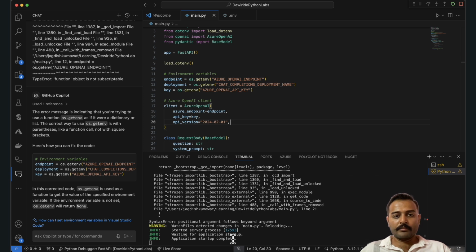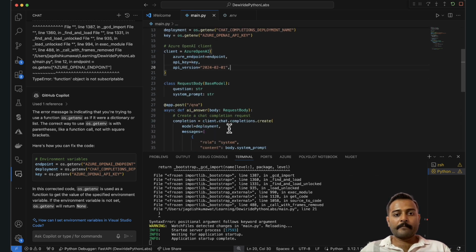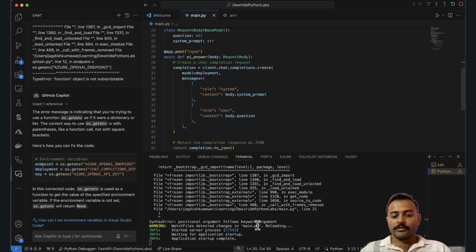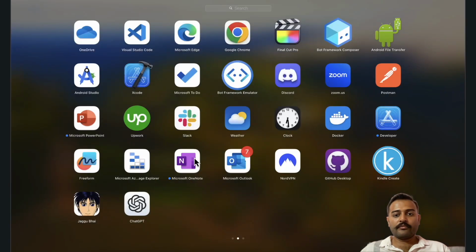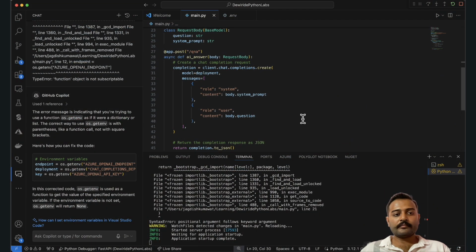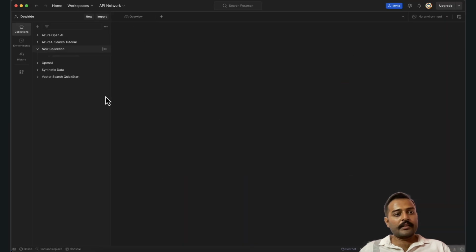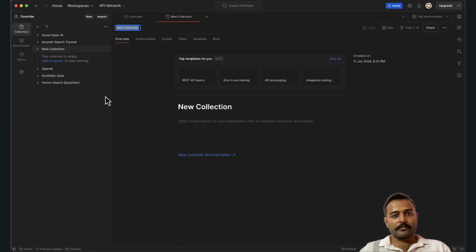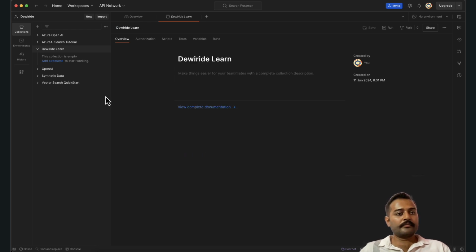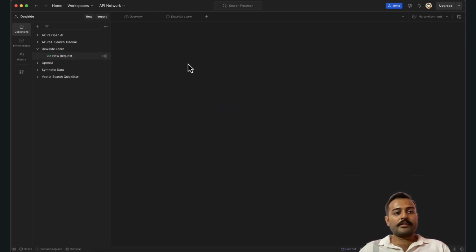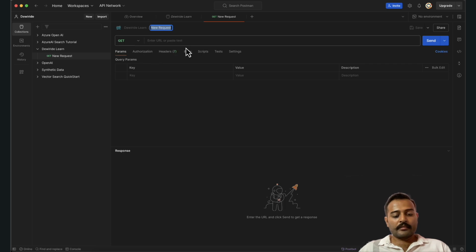Application startup complete. Okay, so let's open Postman and see if this is working. So I'll create a new collection. Let's name this as Devirite Learn. Add a request. GPT-4 API.